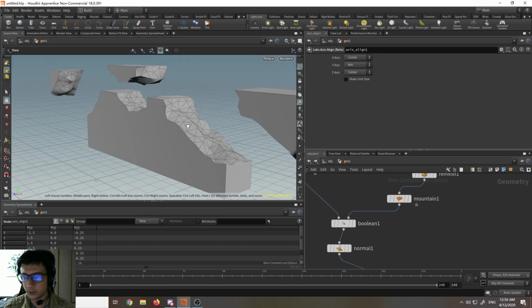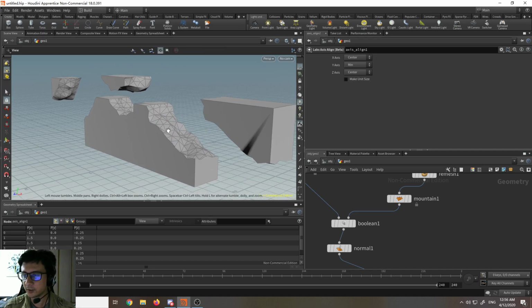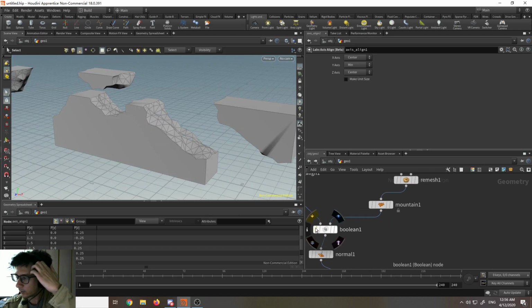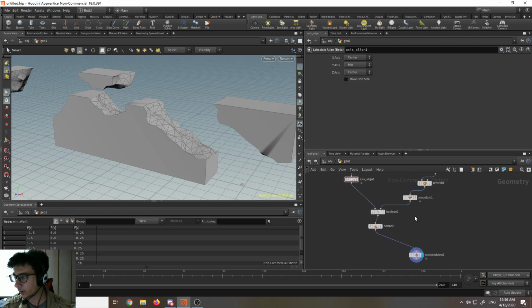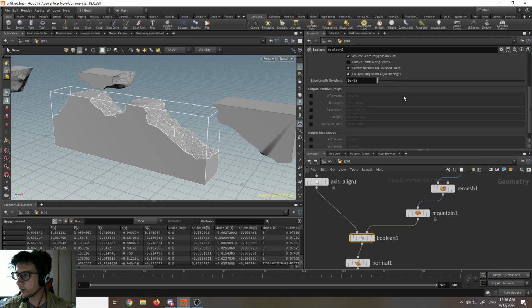because this is not really useful if the artist now needs to click one of these, make planar, assign materials, whatever. So what I will do is to click on my Boolean, and if I scroll down I can see some groups here.